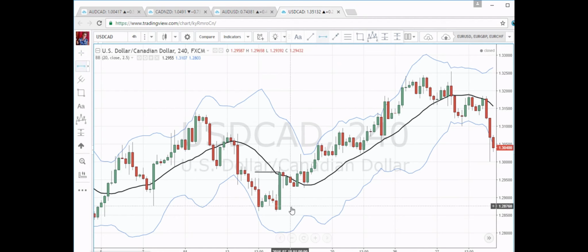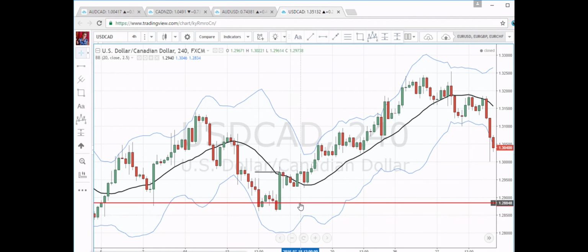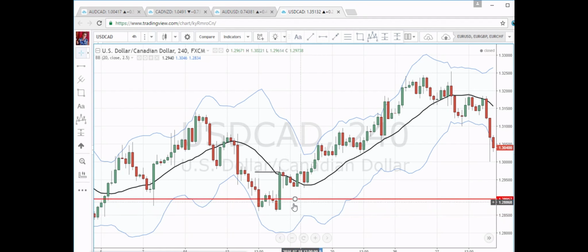The stop loss usually goes below the candle, although in such a case, if the candle is really that long, you don't have to go all the way down. But this takes some practice to see in your own trading. You will see with experience that if you have such a huge candle, it's usually not necessary to go all the way at the bottom, but you can usually get your stop loss in at a better price.